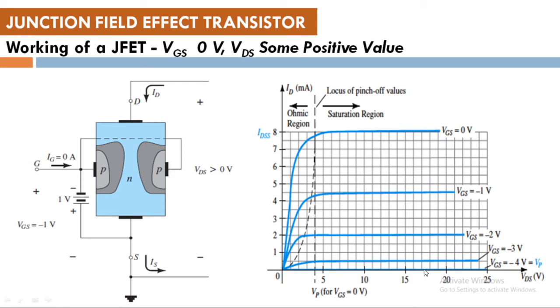But if the input potential changes between minus 3 and 0, we can see the output current is changing as per this particular curve. So we always have to remember that to make the junction field effect transistor work, if it is an N channel, we have to provide a negative potential at the input, and if it is a P channel, we have to provide a positive potential at the input, that is the gate to source voltage, and then we will be able to get this characteristic curve.